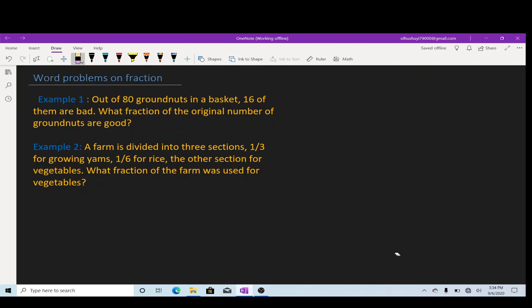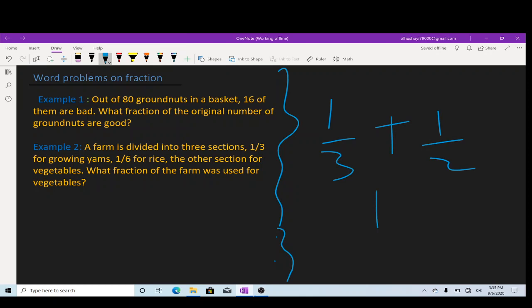So today we talk about word problems on fraction. There are certain times when you will not have your questions written in the format you always expect. There are some questions on fraction that you solve by carrying out operations on fraction, except you're able to see through the word problem. You may not have them in the form of 1 over 3 plus 1 over 2 or 1 upon 5 times 1 upon 6. It should not be in this form.